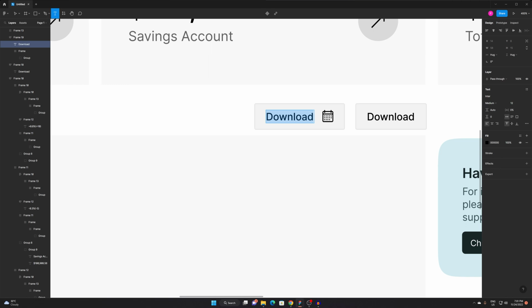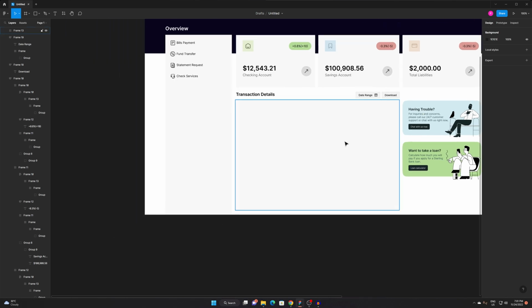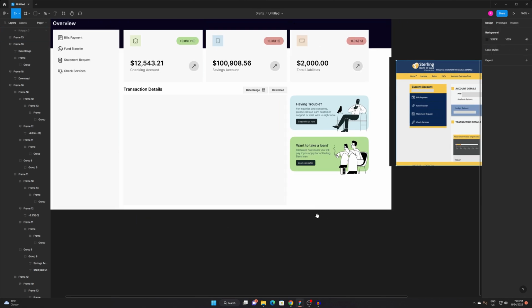And then what should be the text here? Date range. Date range. There you go.